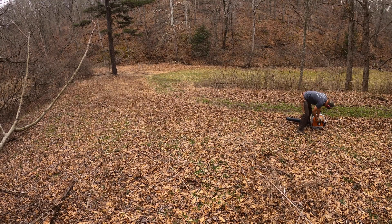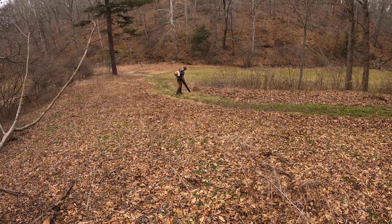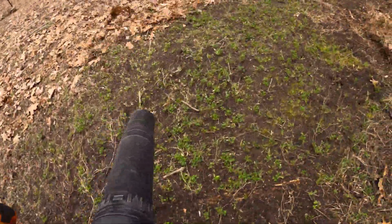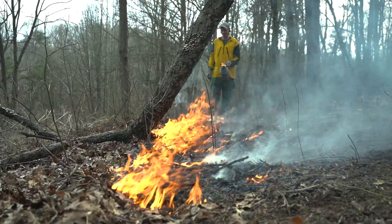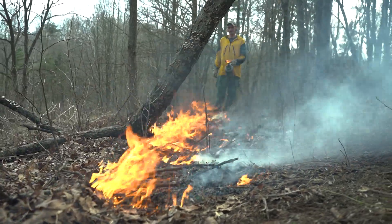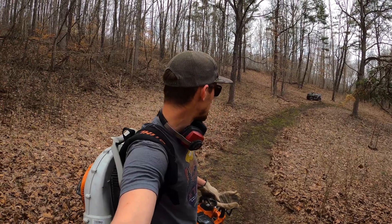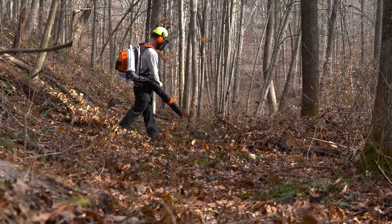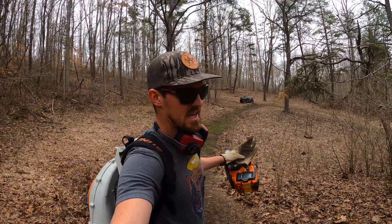Heading up there now — I'm going to show you how we get these fire lines blown in. It's a really easy process. Getting up here on the high side of the burn unit. We're always going to start mostly on the high side of the hill. You start your fire at the top and use a backing fire at the initial part to get your fire lines extended out, then start dropping down the hill and lighting strips or smaller head fires. This is what the upper fire break looks like — you can see it over my shoulder. That's zero prep besides a four-wheeler trail, just blowing out the leaves and dead debris. There's a tiny bit of green clover in there — that's not going to be a problem.